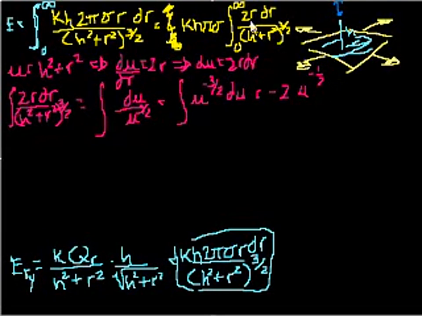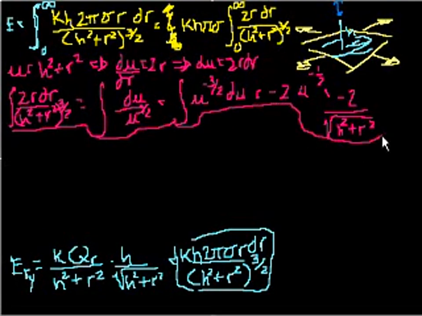And then we could add plus c, but since we're eventually going to do a definite integral, the c's all cancel out. Or we could say that, since we made that substitution, this equals minus 2 over, to the minus 1/2, that's the same thing as over the square root of h squared plus r squared. Right? So all of the stuff I did in magenta was just to figure out the antiderivative of this, and we figured it out to be minus 2 over the square root of h squared plus r squared. So with that out of the way, let's continue evaluating our definite integral.